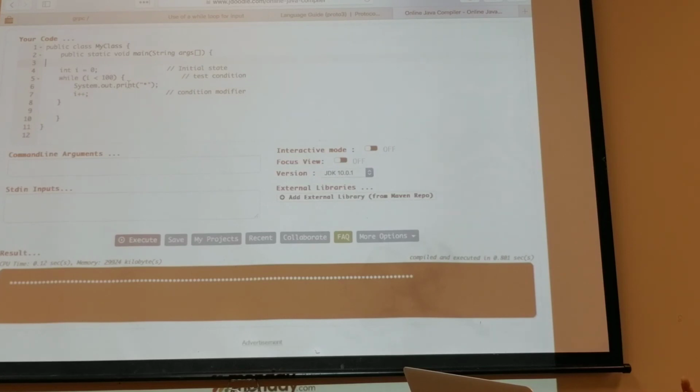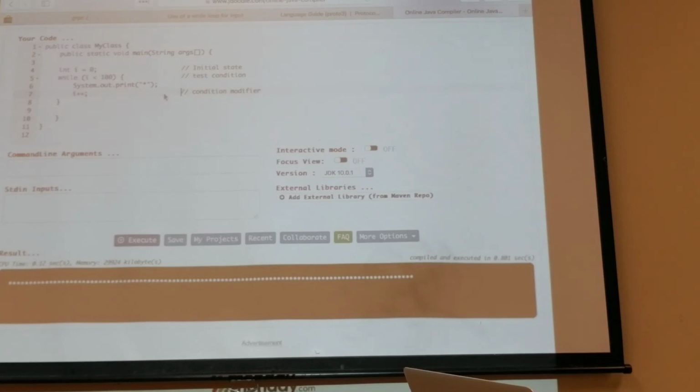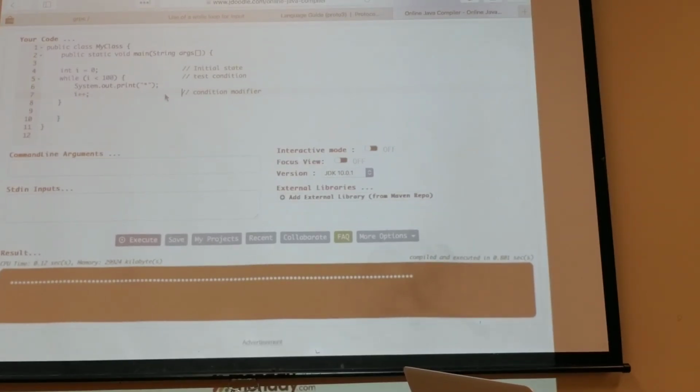We can have a loop without a block statement, but maybe when we come to some other type of loop, then I'll show you without a block statement. It will be good if you run it, and we can discuss it a little bit more in 5-6 minutes. Yeah, that will be good enough time.